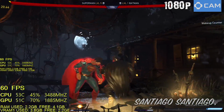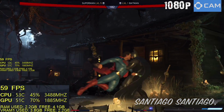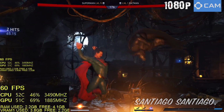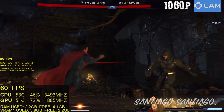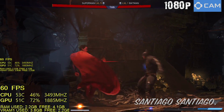One of the worst places for me, at least in performance, was the swamp map. So just in the swamp area I got like the worst performance. Then we have the Gorilla City, which was also a big hit, but it wasn't as big as on the swamp. So I recommend you try out the game in that level to see if the performance is good or not.